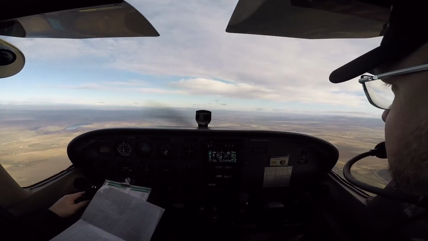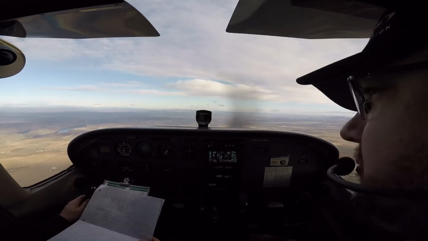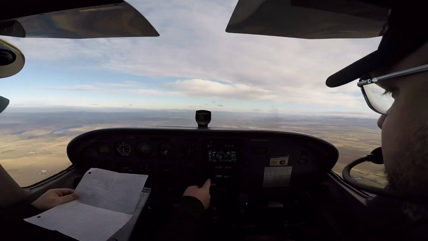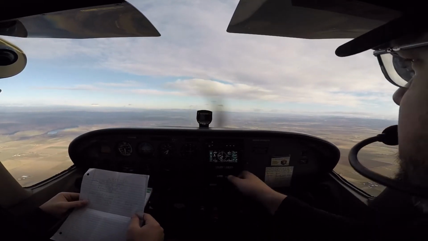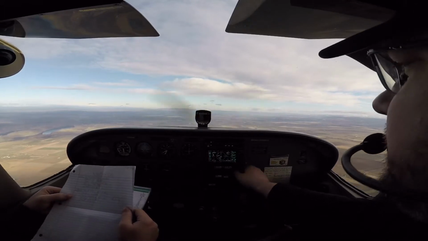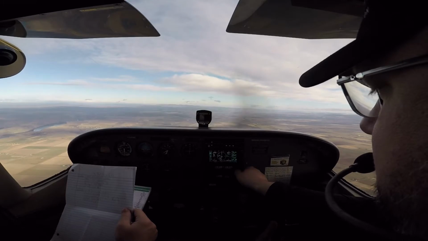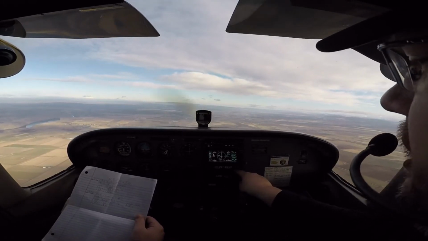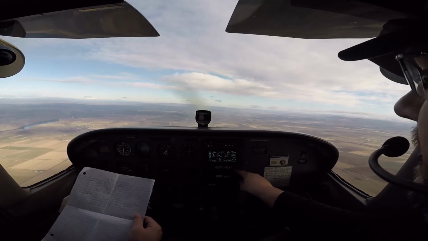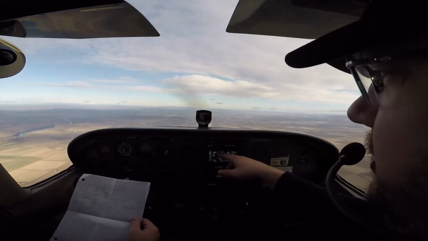So what runway are we going to land on this morning? Let's listen to the AWOS. Let's do it. So how do I get it on COM2? So this one right here, we dial it in. So what's our AWOS? 132.425. You said 425? 425. Okay. And then we swap it here with this button. And then we got COM1, that's what we're listening to. Then we can go to COM2.